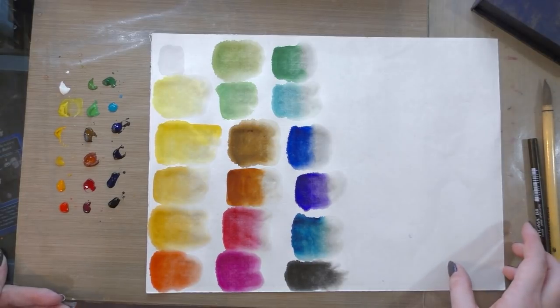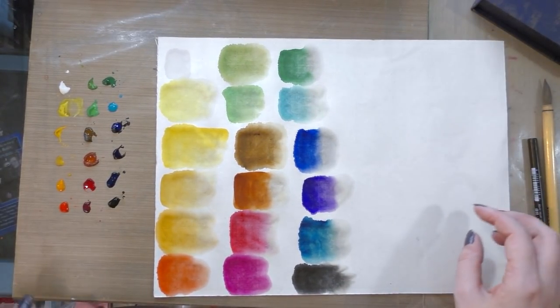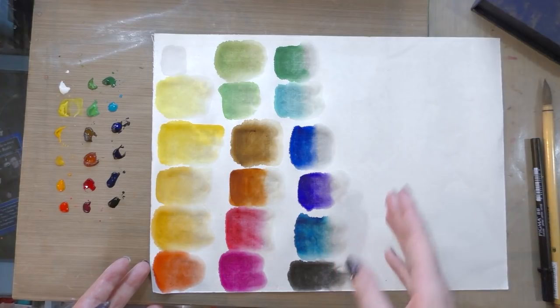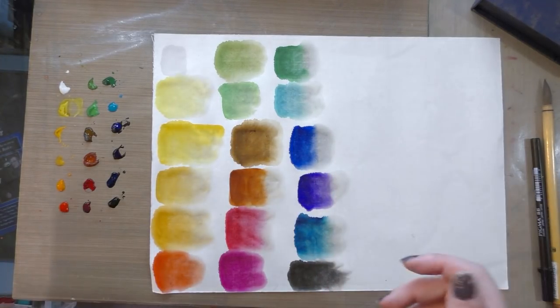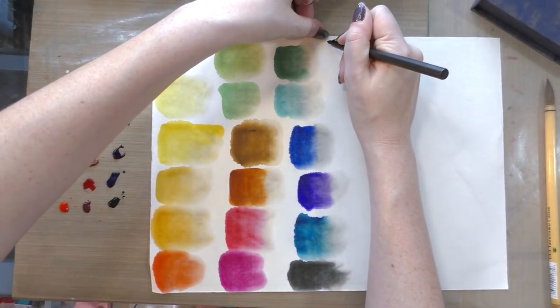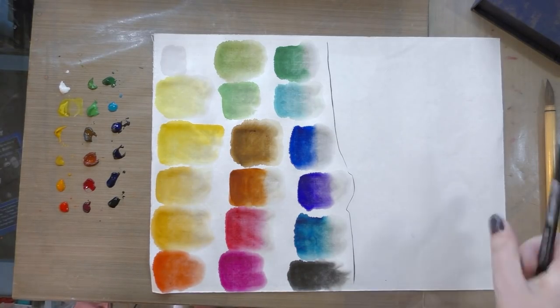This is also practice style paper. So there are different grades, and this kind of paper is actually designed to be painted on from both sides. For a more pastel effect, you paint on the other side. So after this is dried, I'm going to flip it over. We're going to paint on the other side and then compare the two sides or the two halves. So what I'm going to do is draw a line down the middle so we can compare.